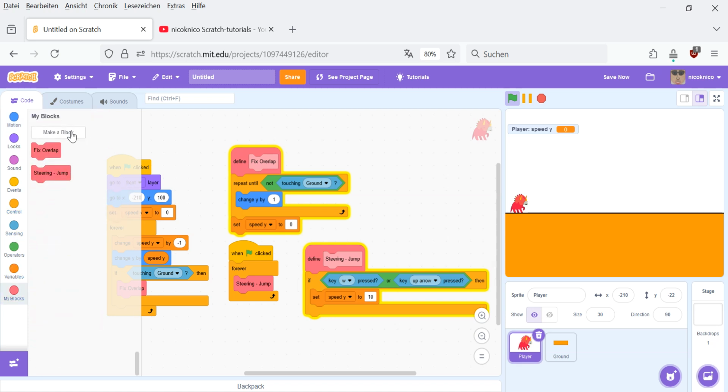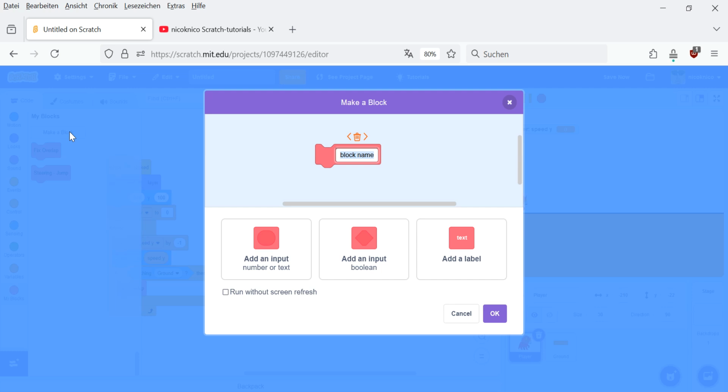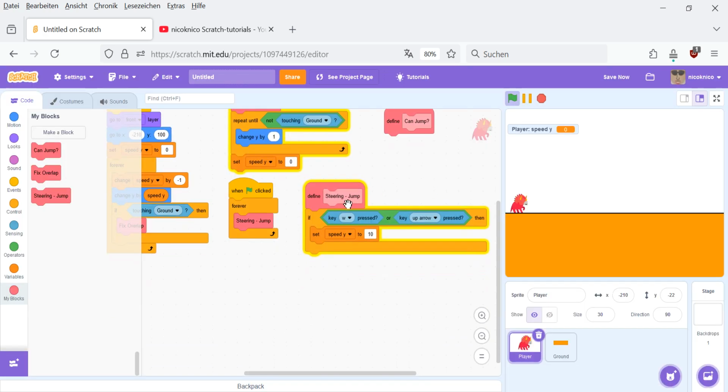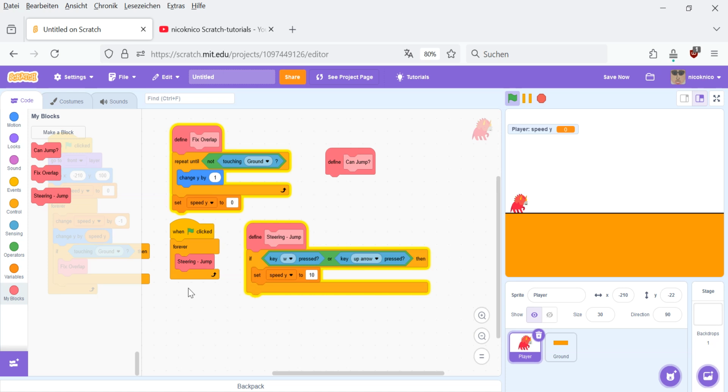to fix this. Just make a new custom block named can jump?, and tick the one without screen refresh. Now here, before we set speed y to 10, we run this can jump custom block.